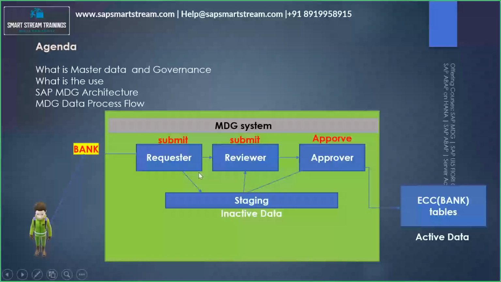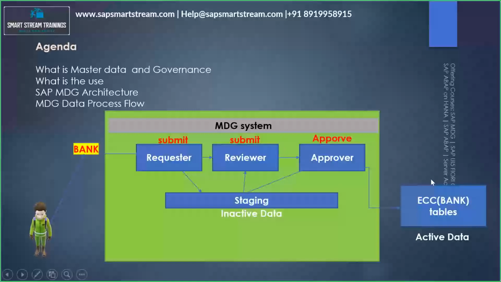And whenever the CR is created, the data will be stored in which area? Where is it stored? It is stored in the MDG system, meaning the staging area. Very good. Once the CR is finally checked and approved, where is the data stored? It will go to the main server, the DCC system or HANA system, and is converted into active data. Excellent. Now, I hope you guys are clear, right?